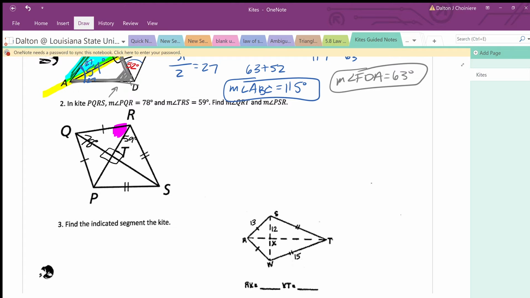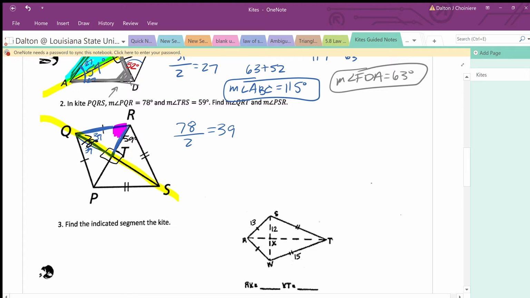So then if I focus in just on this top triangle here, we know one of its angles is 90 degrees, and we know part of the other angle is 78, but we also know this. If this is my long diagonal, then everything on each side of those diagonals is congruent. So that 78-degree angle was split in half. So then if I take 78 degrees and I divide it by 2, then I end up with 39, which means the top part of this angle is 39 and the bottom part is 39.